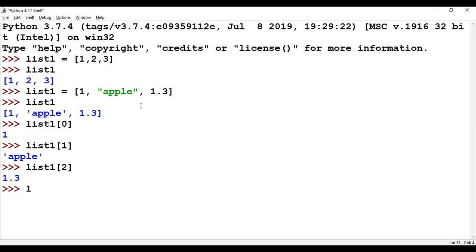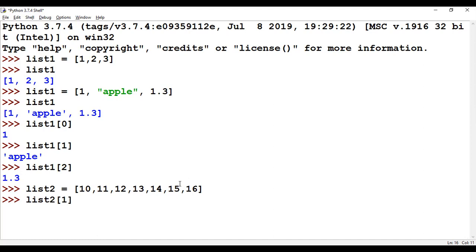I can also do accessing with range operations. Let me have another list, list2, which will have a large number of elements, say like this, or I can have double-digit numbers to avoid any ambiguities. So this is going to be my new list, that is list2, right? Now I'm going to access it using ranges. I know that 10 corresponds to index 0, 11 corresponds to index 1, 12 is index 2, and so on. It goes on from 0 to n minus 1. I know how to access it individually.